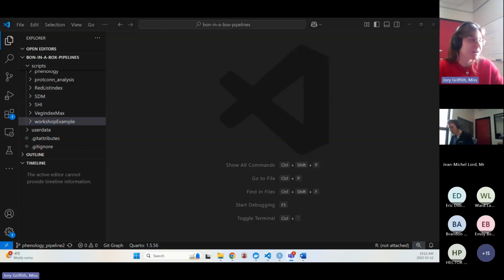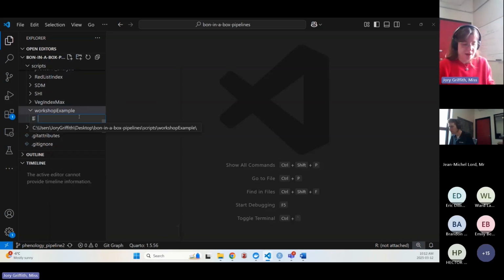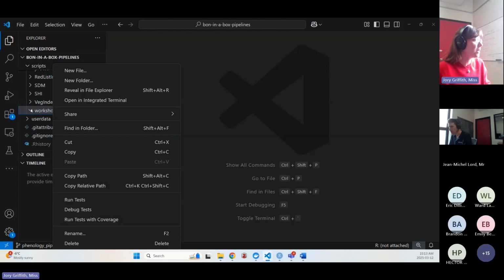So the first step is that I'm going to create a file within my folder. Sorry, one sec. Okay, so in this pipeline, I'm taking the Copernicus data ecosystem phenology layer.